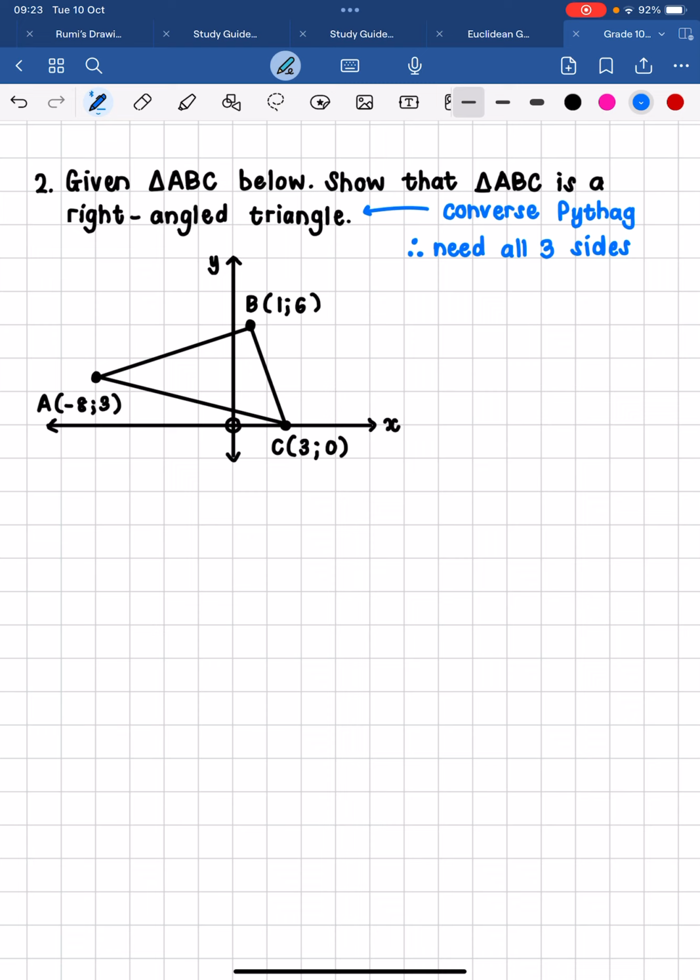But the first thing, guys, and I would like you to do this on your own quickly, please. We need to calculate the lengths of all 3 sides. Some of you have probably already started doing that. So you're going to find AB, you're going to find BC, and then you're going to find AC, all 3 of those lengths using the distance formula. Okay, do that quickly, please.